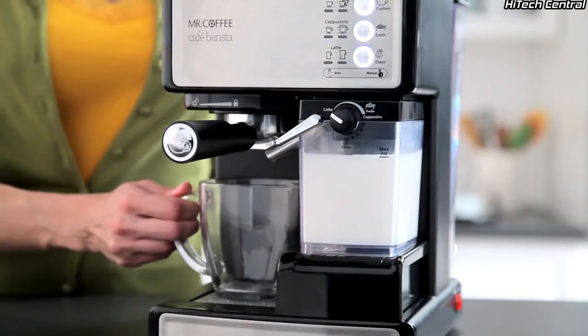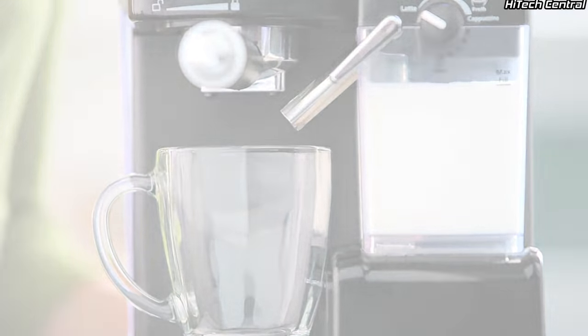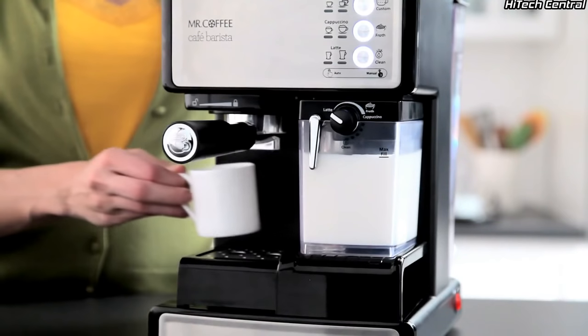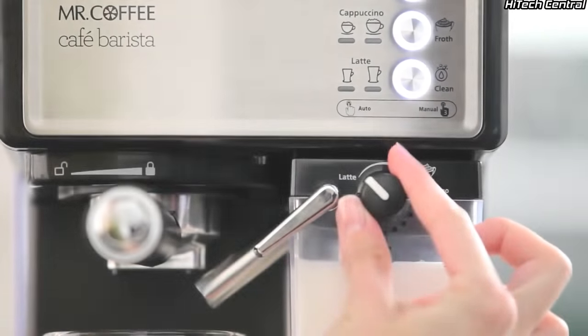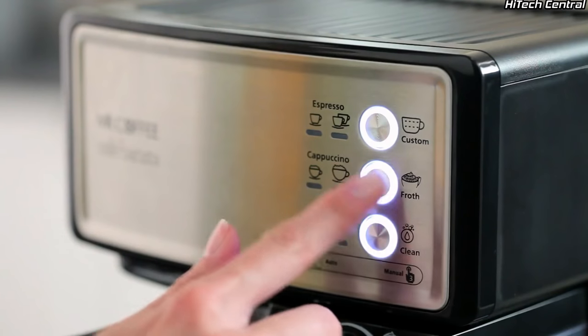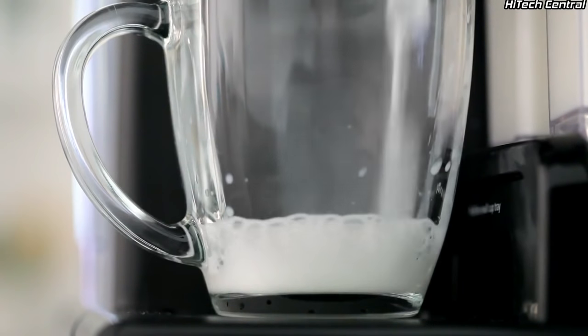Place your cup under the brew head and aim the frothed milk dispensing tube towards the center of your cup. If making espresso, use the height adjustment tray for smaller demi-tasse cups. Adjust the froth amount to match your choice of beverage or foam preference. And using the one-touch preset buttons, select your desired beverage and size by pushing the corresponding button.